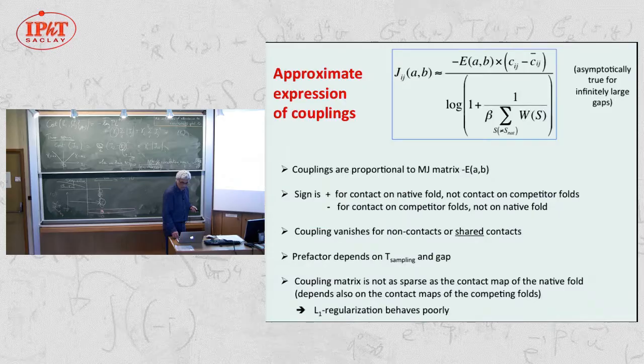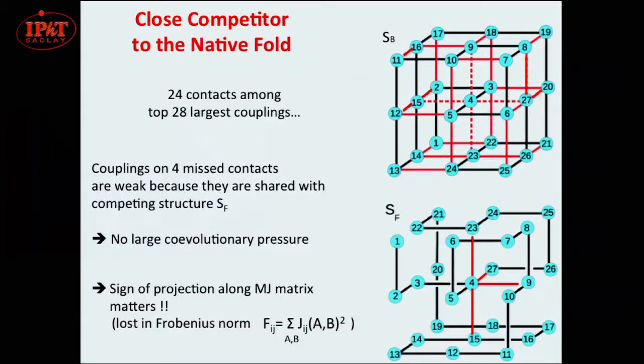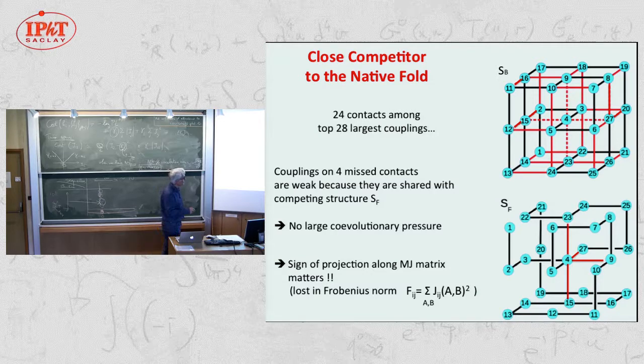So for this particular structure, SB, which is here, actually the structure with the highest score is this one. And in fact, if you look at it, you see that many pairs of sites which are in contact here are also in contact on this one. So that means that in order to constrain a sequence to fall onto this structure rather than this one, you have to be very careful and do some fine-tuning.